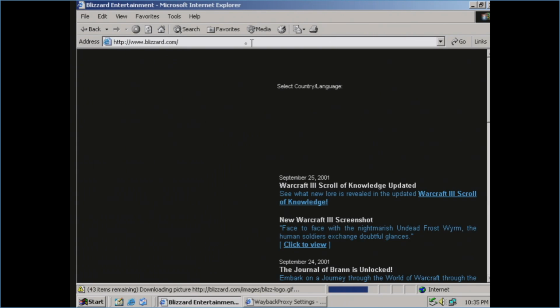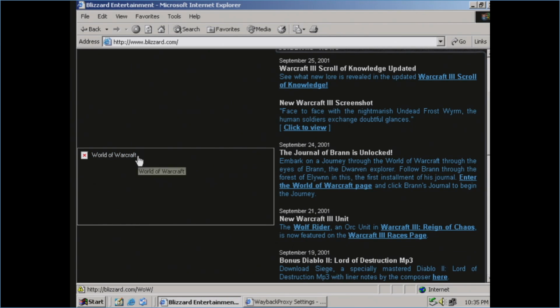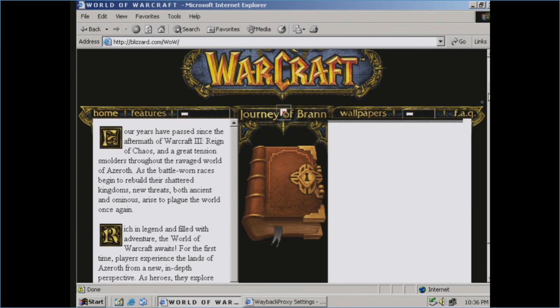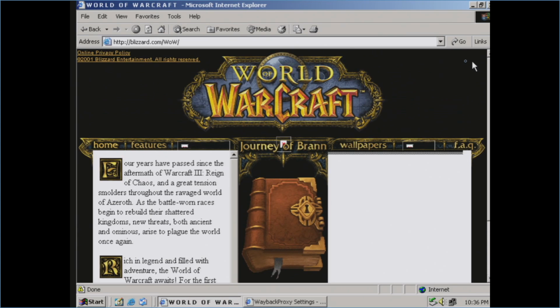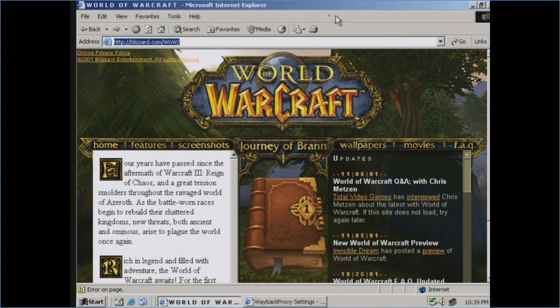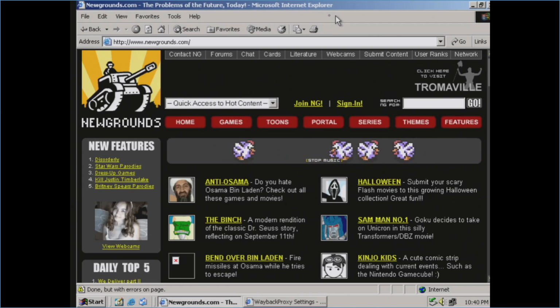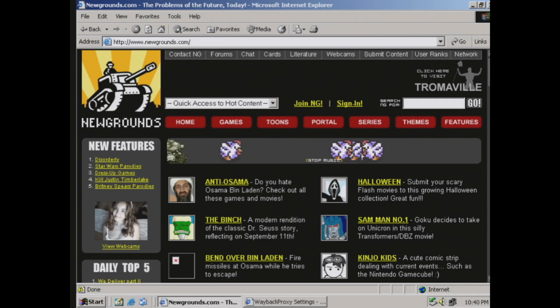Let's go to blizzard.com. And then what's this? World of Warcraft? What could that possibly be? Well, I can't wait for this game to be out. Or maybe you want to go back to the good old days of Newgrounds. There's just something about old web pages that have a lot of life to them, unlike modern web pages now that just seem so lifeless and bleak. But anyhow, I could do an entire video on just trying to scope out the good old days of web pages, but I just wanted to give this quick little demonstration of how this is all working.